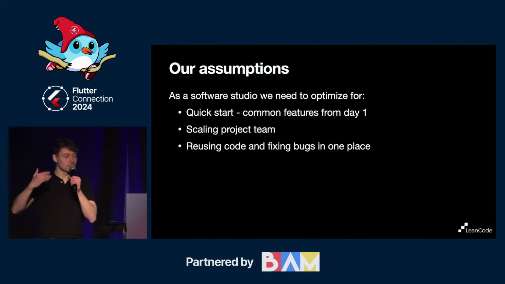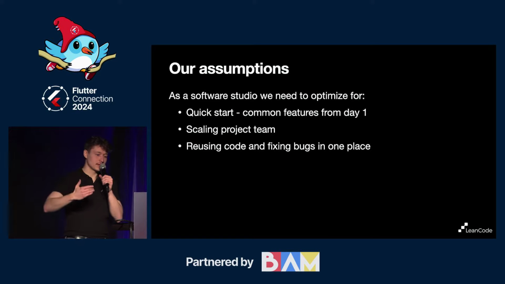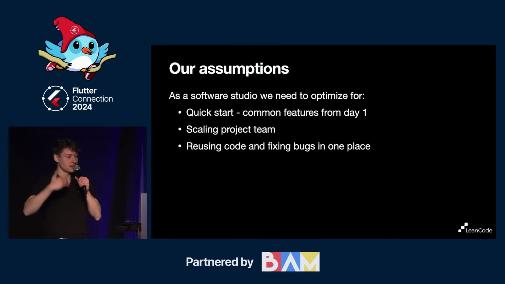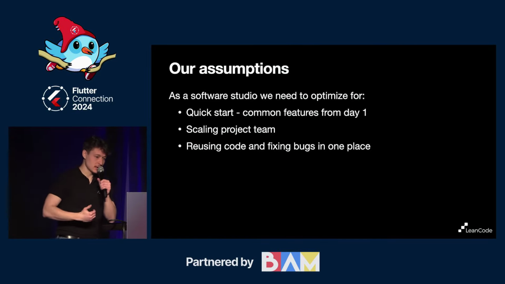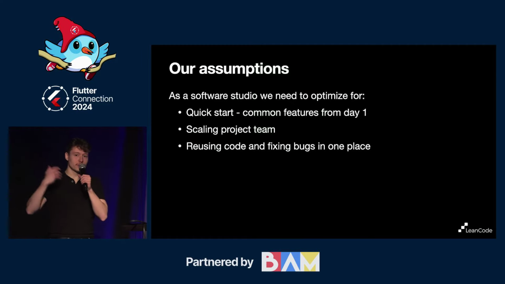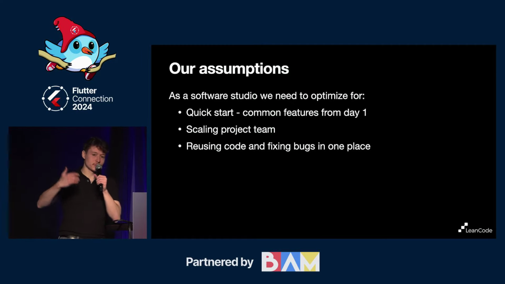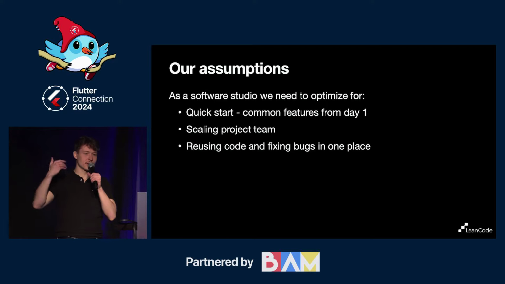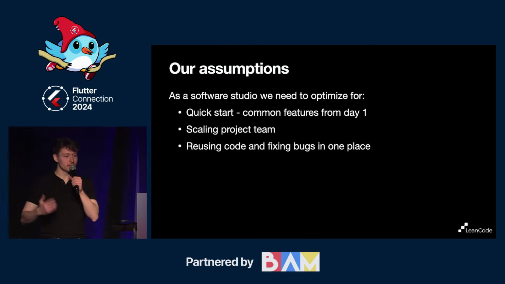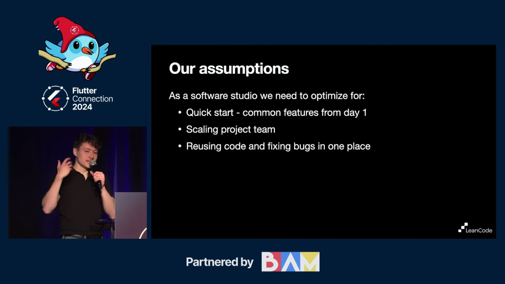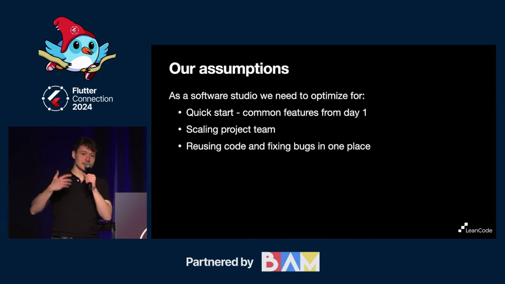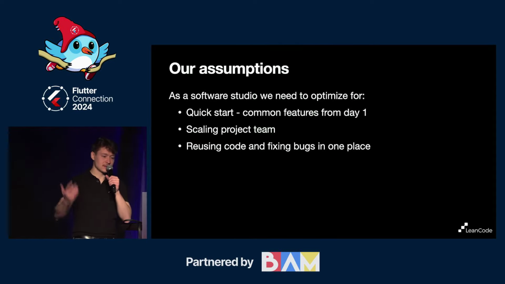Also, we want to be able to reuse already working code, right? Because if we have a lot of apps being built in our company, then we have already resolved a lot of issues, we've already solved a lot of problems, and they are working in production. So we want to be able to reuse that, fix bugs in one place, and maintain that in one place in some libraries or stuff like that.